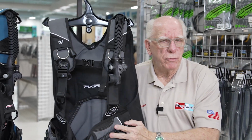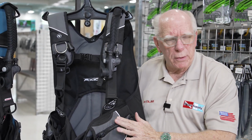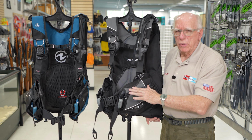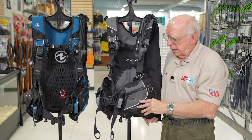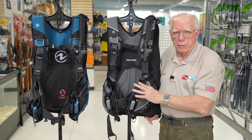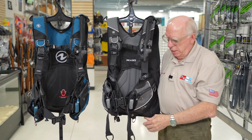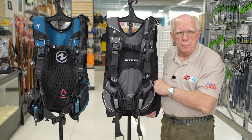On the 22 version, of course, we've got some material here. I believe it's 600 denier. And we've got an octo pocket here, just like on the 23 version. We've got removable weight pockets. We've got a small zipper pocket.